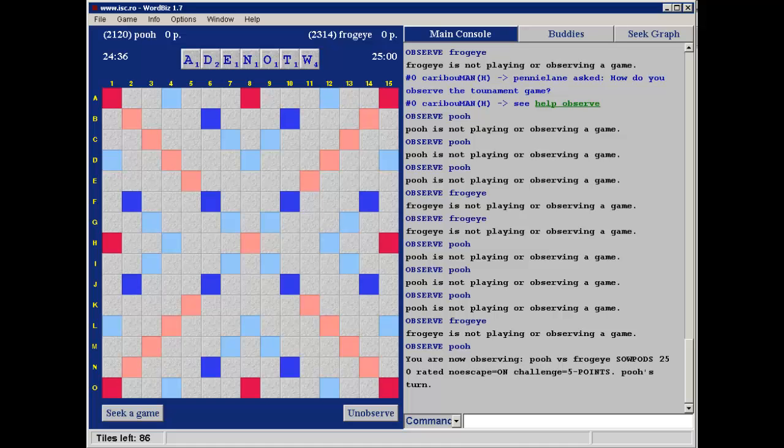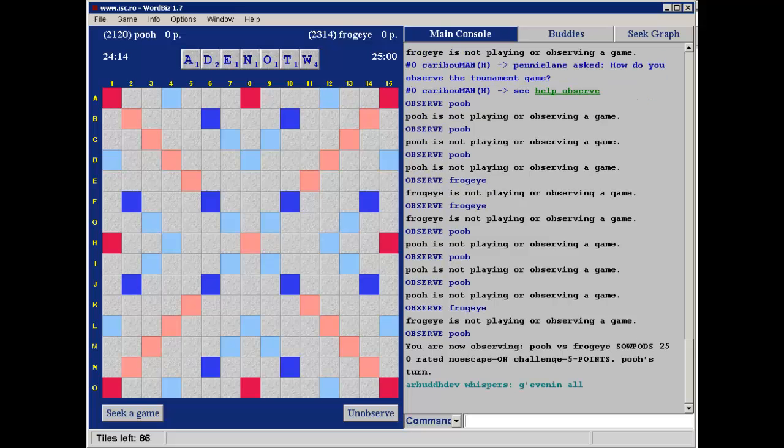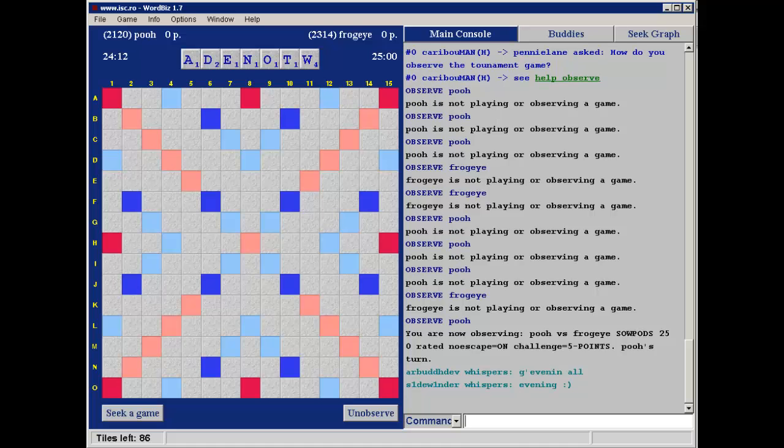But she will easily be able to make a play and leave herself with a reasonable rack leave. A simple play such as DOW, D-O-W across there, would leave A-E-N-T, which is a fine leave for bingo prospects on the next turn.